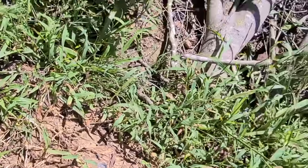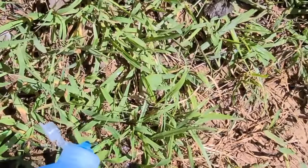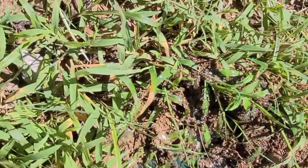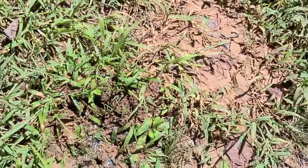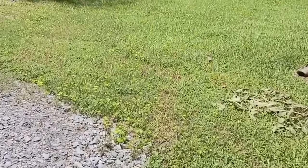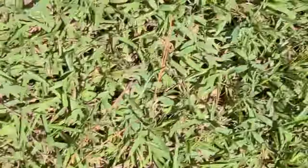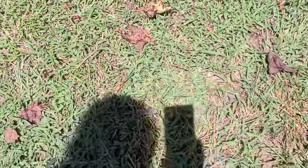So you can just pour, or you could step on it — I like to step on it and make them angry so they all start coming out. Some of that Dawn soap. I'll come back and water it later. Let's go see if we find some more. See there's another one I did, and another one right there. Here's one I did and they moved out, so let's treat them again.